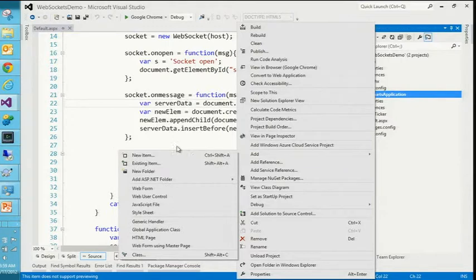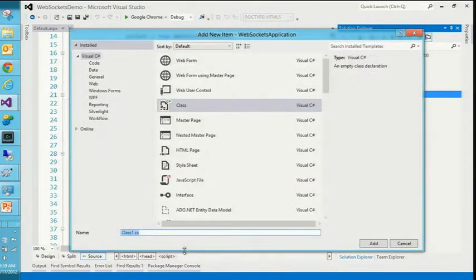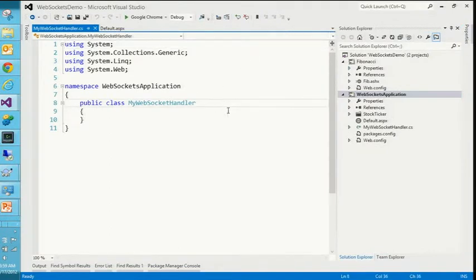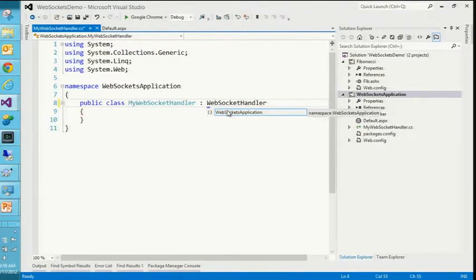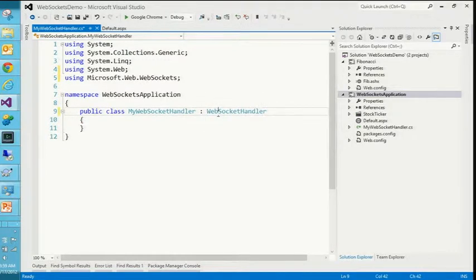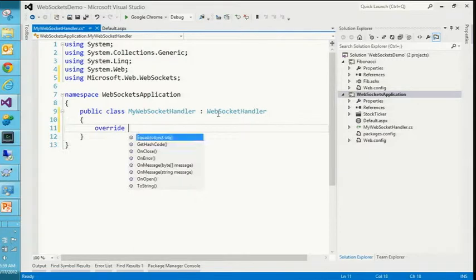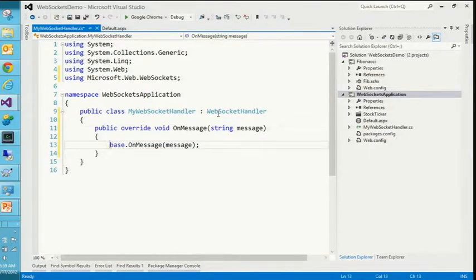So now that I've pulled the package in, let me go ahead and create my handler, my WebSocket handler. I'm going to implement the abstract base class that was inside of that package that I just brought down, WebSocketHandler. Remember what I said, this exposes WebSockets via an event-driven programming model. When I say event-driven, I'm talking event-driven in the general sense, rather than the language keyword event. So to handle the message received event, I'm going to override the OnMessage method.